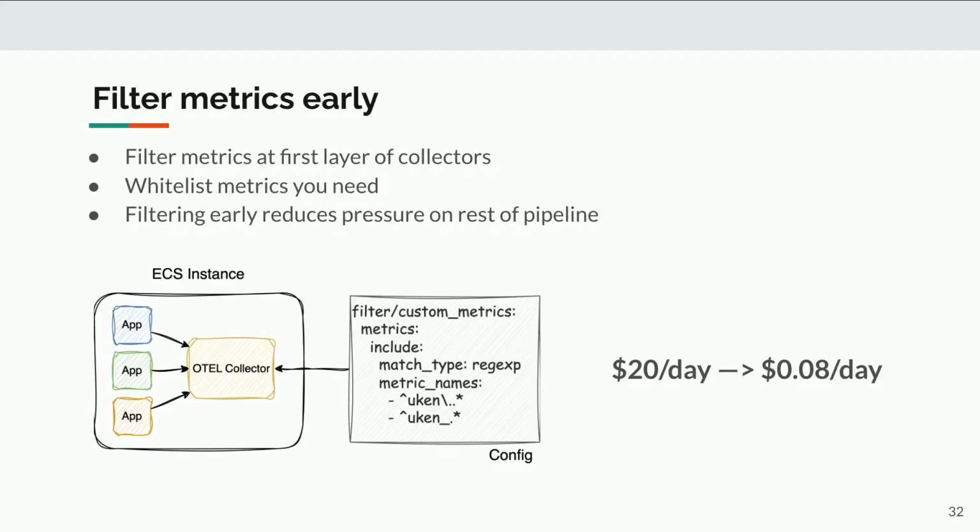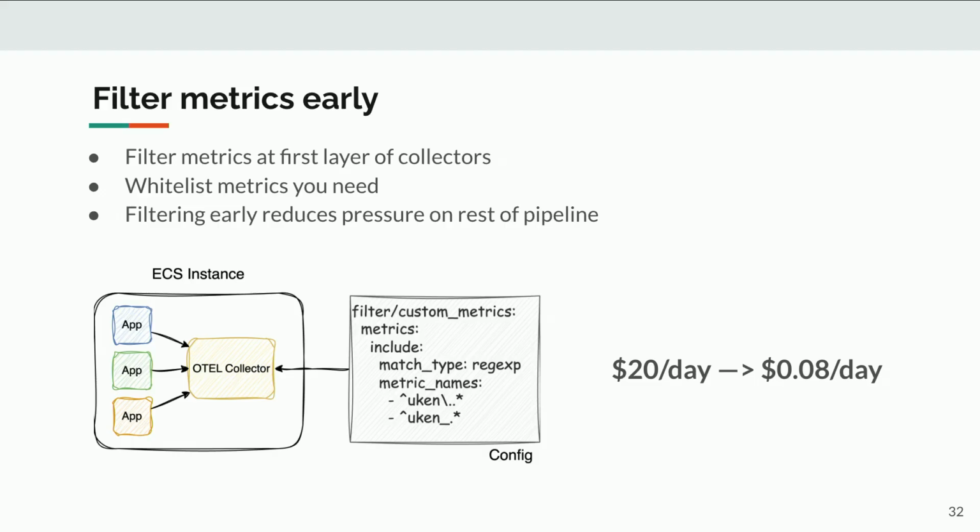Filtering metrics early. You don't want to strain your whole pipeline and then drop the metric at the end. Try to do that as early as possible, because then you don't pay for the networking costs. You don't pay for all the other auto-scaling that might happen as you're loading your entire pipeline. So what we did is we actually whitelisted only the metrics we need, which were the custom metrics, the things that developers in the code would emit manually, right? That they wanted: I exactly want this metric, number of session counts, this. But everything else, go to hell, right?